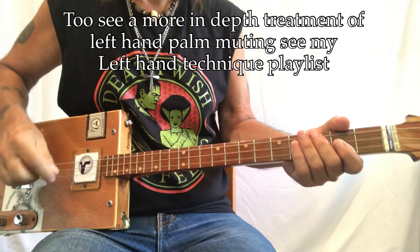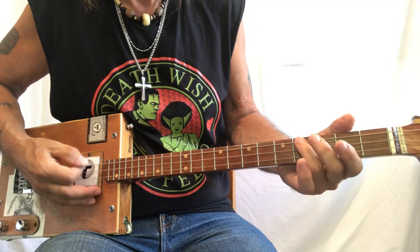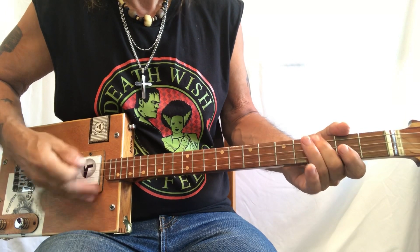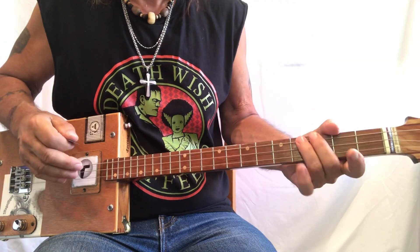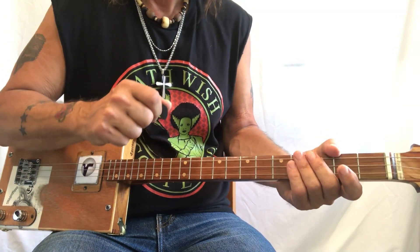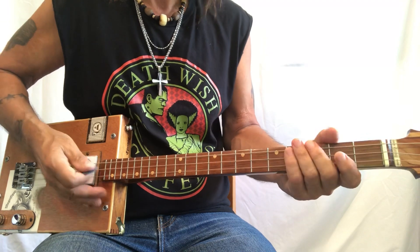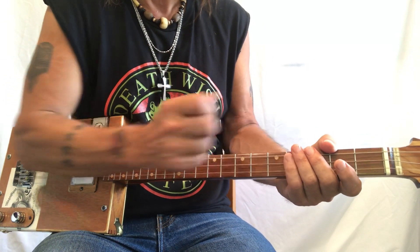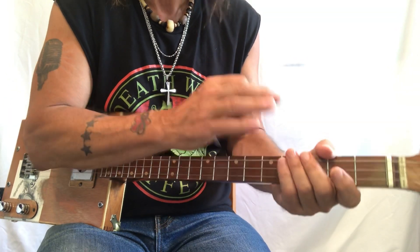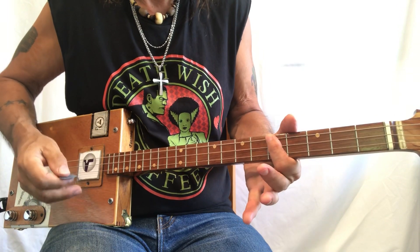What you're doing is muting a little bit just by laying your hand on it, but not pressing down. As you get better you can do down, down, then a strum, strum. When I put my finger down I'm muted on these two strings — I'm actually on the fret and that's the note that's playable. It's very simple and very complex at the same time. If you're a beginner, don't worry that it's taking time — getting the timing down along with your fingers moving does take some time.